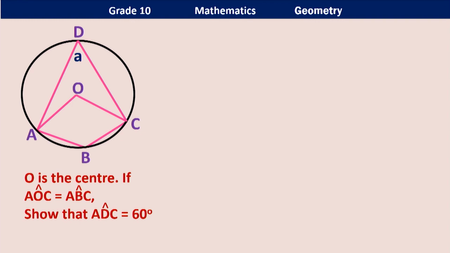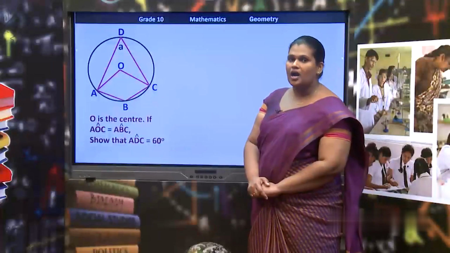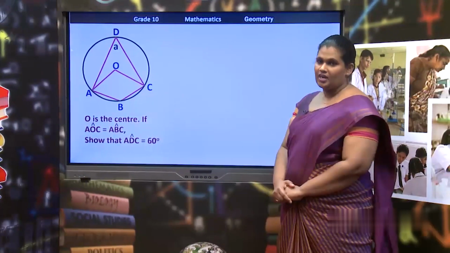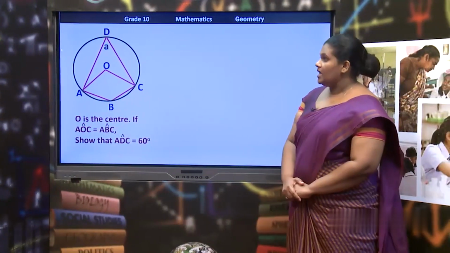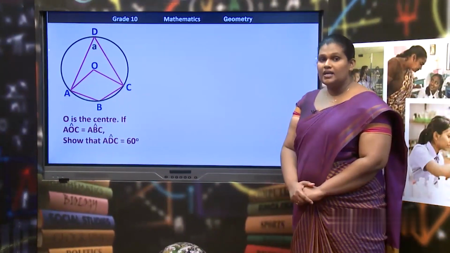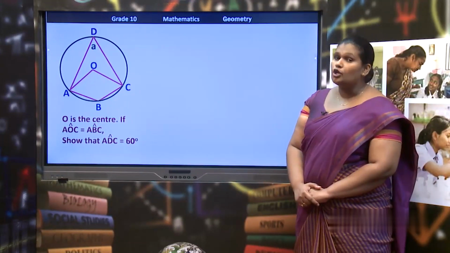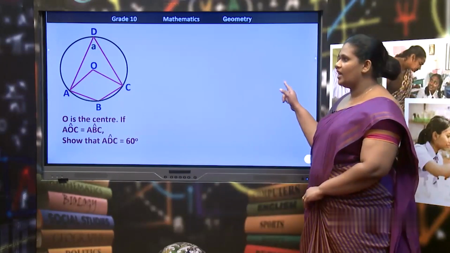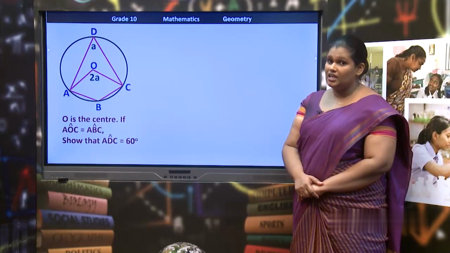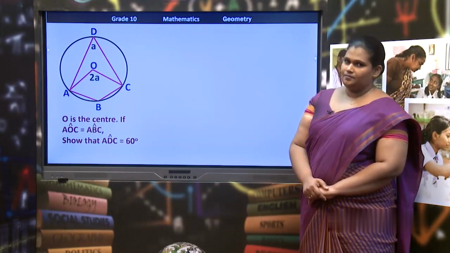So, here we can say ADC is the angle subtended on the remaining part of the circle by the minor arc AC, and AOC is the angle subtended at the center of the circle by the same arc AC, right. Therefore, if ADC is equal to simple A, what can you say about the magnitude of the angle AOC? It should be twice of it. So, we can name the angle AOC as 2A, right.